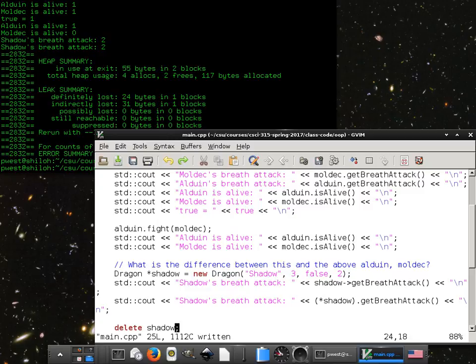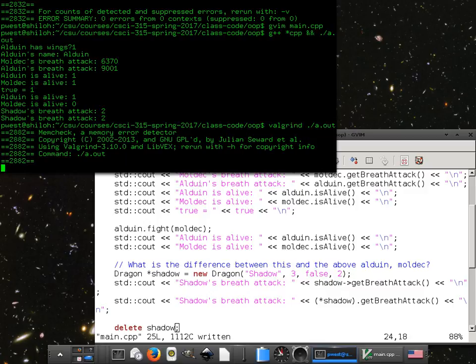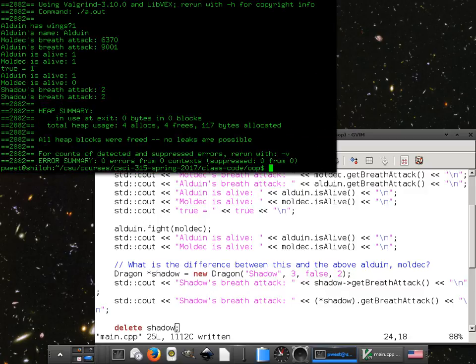Notice back with the array, I had to put the square brackets, because I'm deleting an entire array. All right, let's see if that fixed the problem. It did. That's where the issue was.